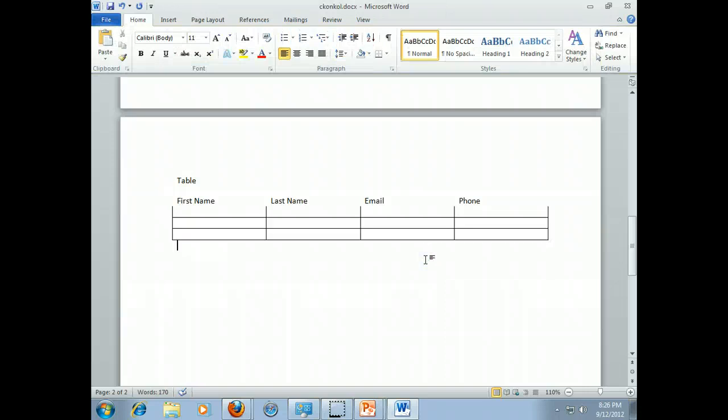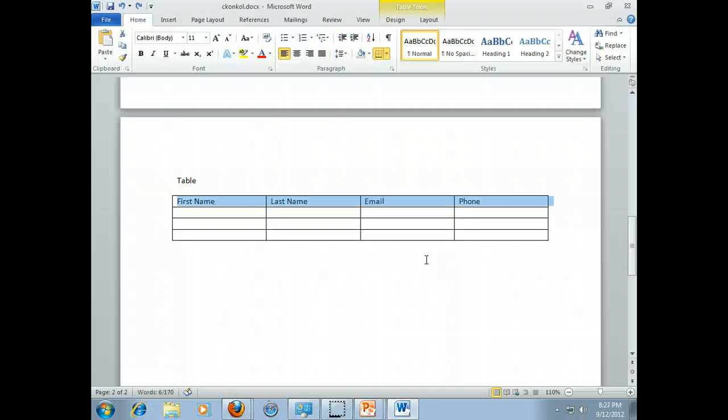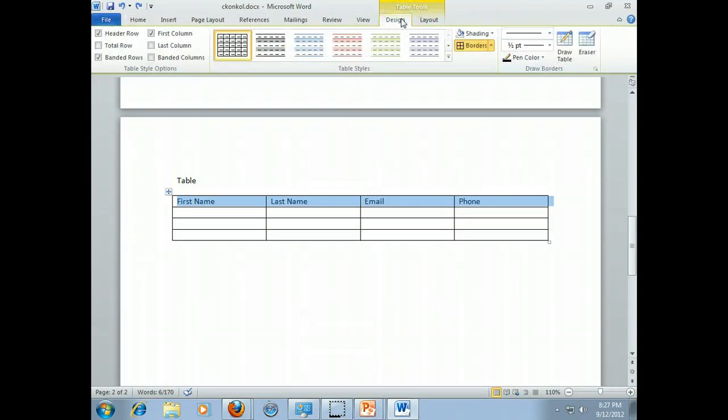What did it do? It got rid of the borders. You can't even see them now if you print them out. So it's Control Z. Bring them back. And it should also bring back that highlighted row that we just got rid of. Okay. Go back to the design area again, because I'm just showing you some of the things it's doing here.